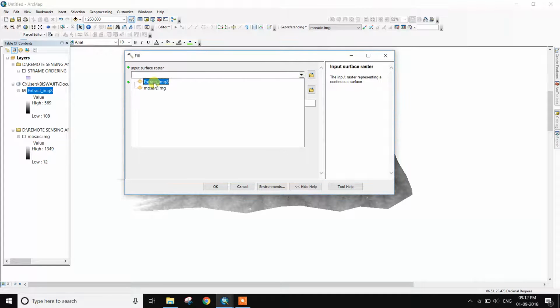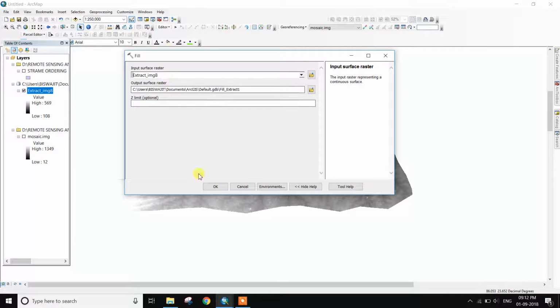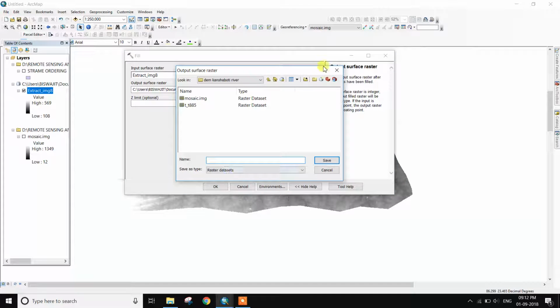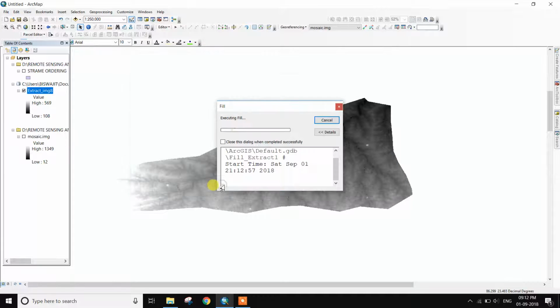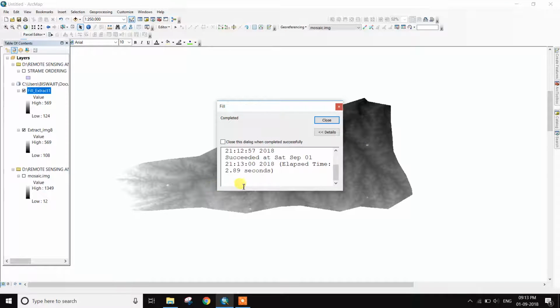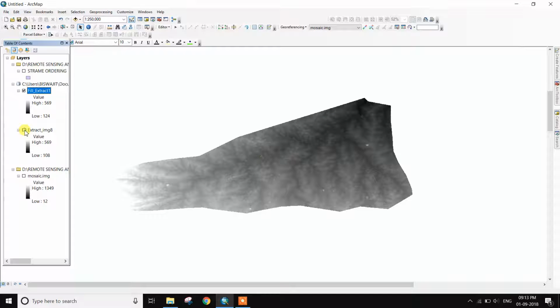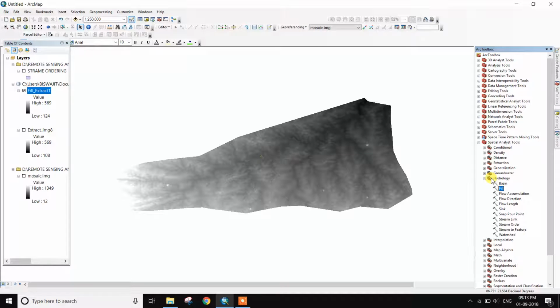Input this image, output surface raster name, and OK. It is calculating the fill. Let's complete this. Fill of the extract by mask is complete.